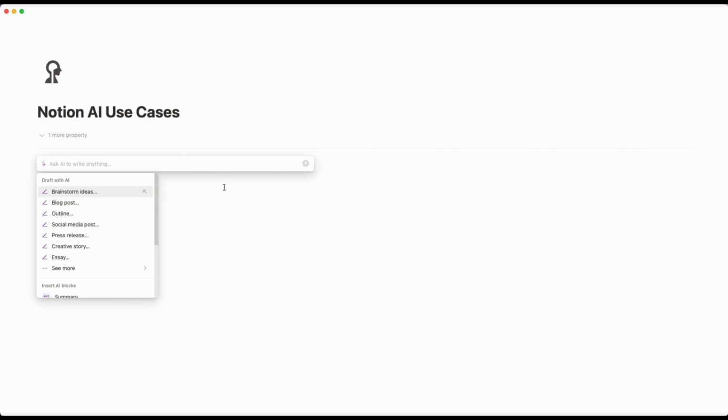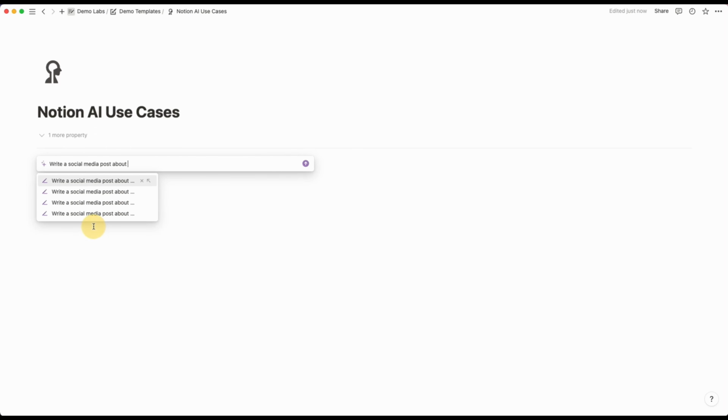As you can see, there are quite a few predefined prompts that Notion AI offers, allowing you to create a social media post, a creative story, a to-do list, a meeting agenda, and so on. So you can either use these predefined prompts that Notion AI has built in, or you can just start writing and type up your own prompt. In fact, the more specific your prompt is, the better the results you can expect. But for the sake of this first example, let's use one of the predefined prompts, and let's create a social media post.